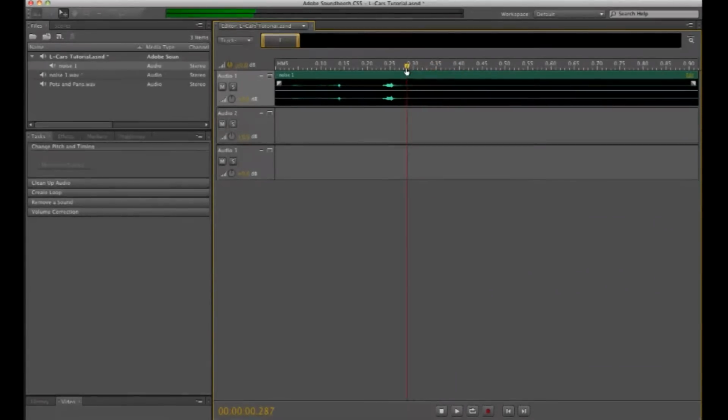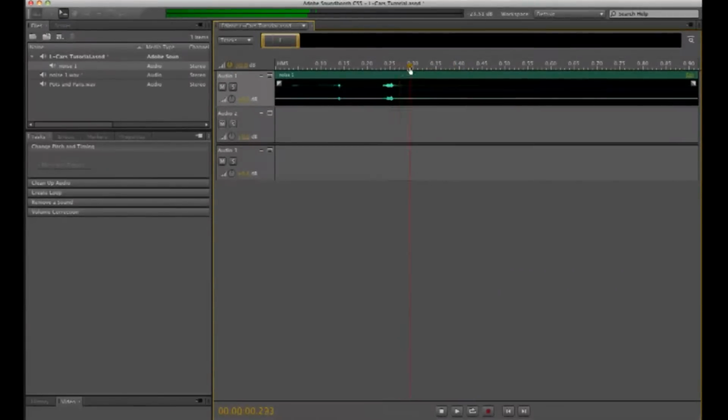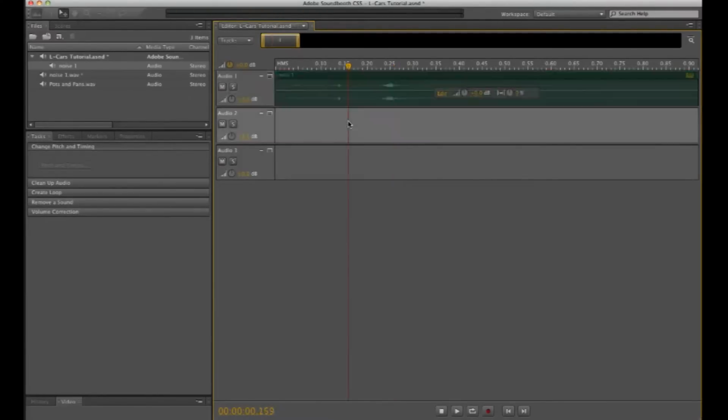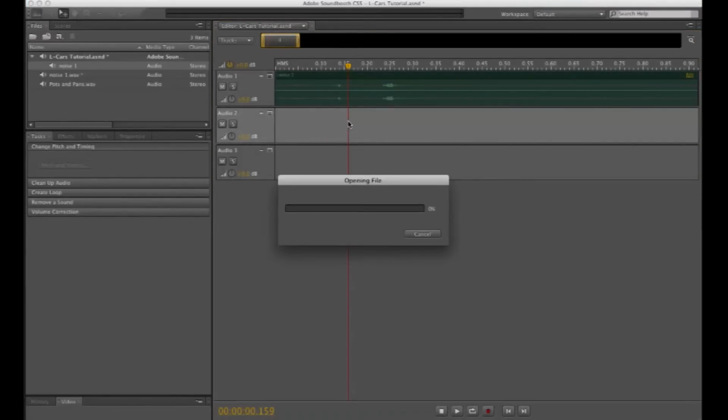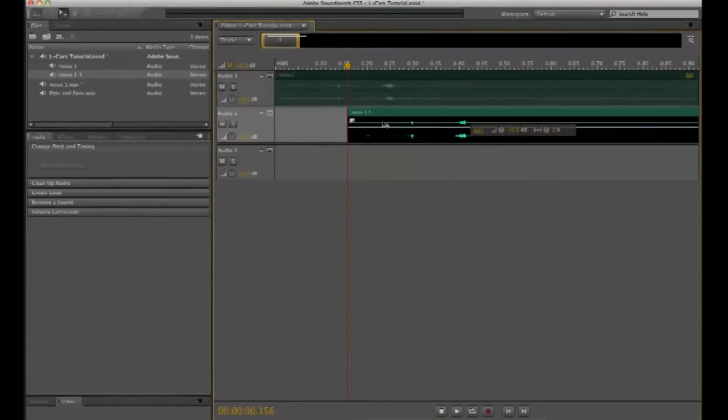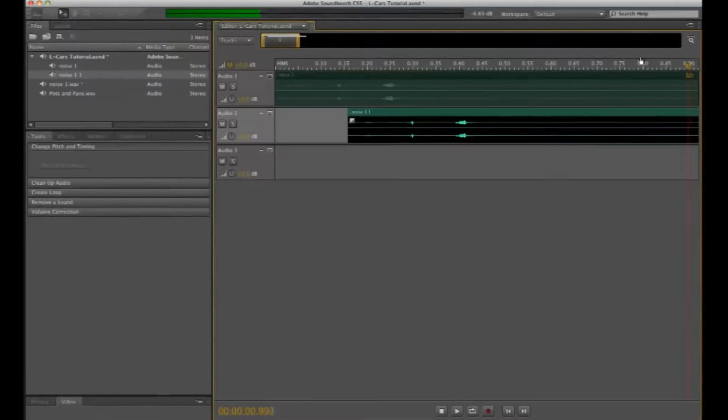So here's my technique: I find a spot that sounds really good when I'm skipping through it, when I'm cutting around, and I will isolate that section and I will cut it up so it does sound like that. And then I'll have a good sound effect file. So what I'm gonna do is take this whole thing and copy it, paste. By the way, wherever your red column tracking line is, that's where things will paste. So keep that in mind when you're putting files in. You don't want it way over here or something.